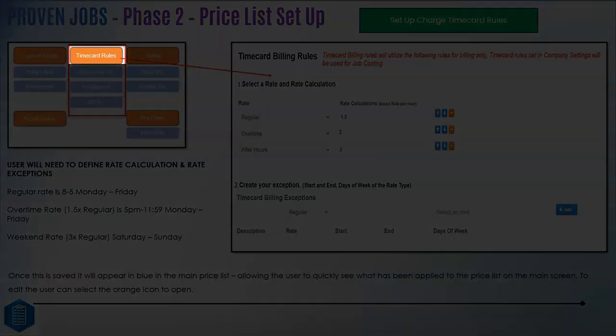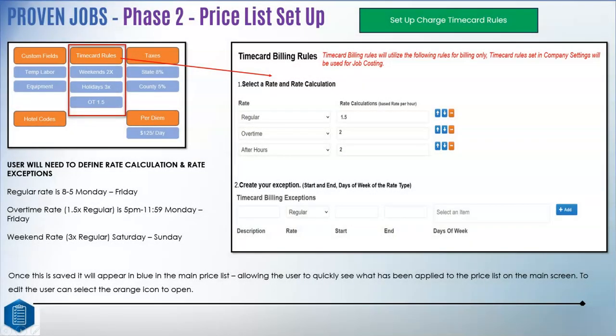So for example, if I select this button, the highlighted button for time card rules, it's going to populate a calculation screen that allows you to enter in your associated rate types off of your contract billing and your calculations per rate per hour. Then, of course, your associated exceptions.